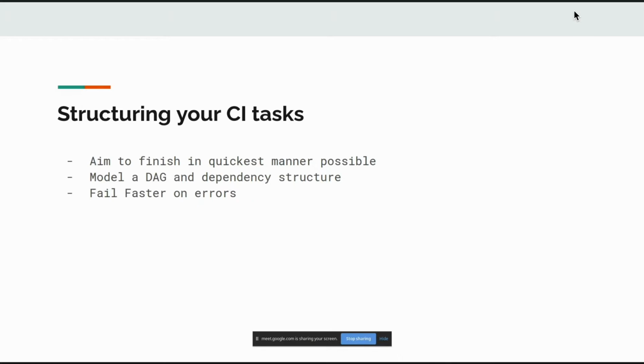And then you can divide your tasks and define relationships between them. You will get a DAG structure. In any CI task, you should fail faster. Let's say you have a very big integration test, you should choose to fail fast if any of the tests fails, and if you are running in parallel, then fail faster rather than waiting for the overall status. And once you've done that, you have an optimized spec for a CI platform.